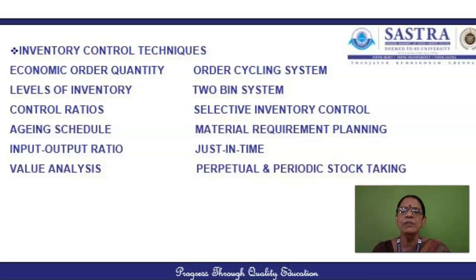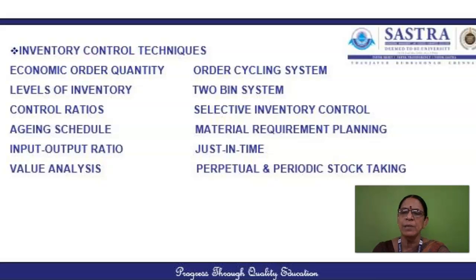So the reorder level is fixed in between the minimum and the maximum level, and the difference in the quantity of materials must be sufficient to meet that reorder level, and the minimum level will be sufficient to meet the requirements of the production up to the time the fresh supply of materials is received. So while you wait for the fresh supply of materials, the minimum level will be sufficient.